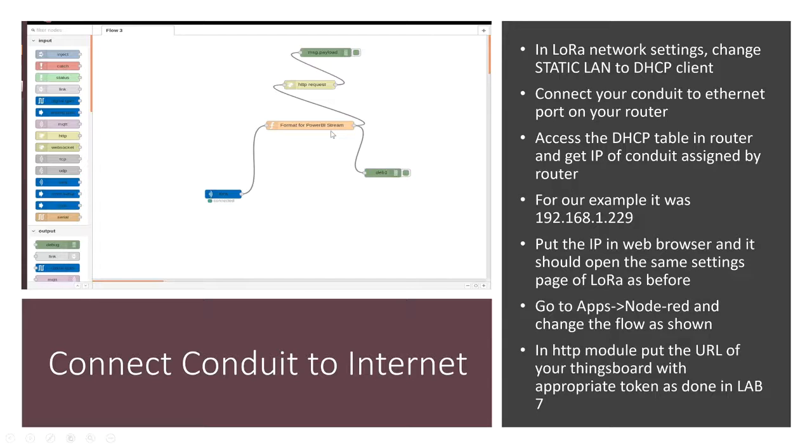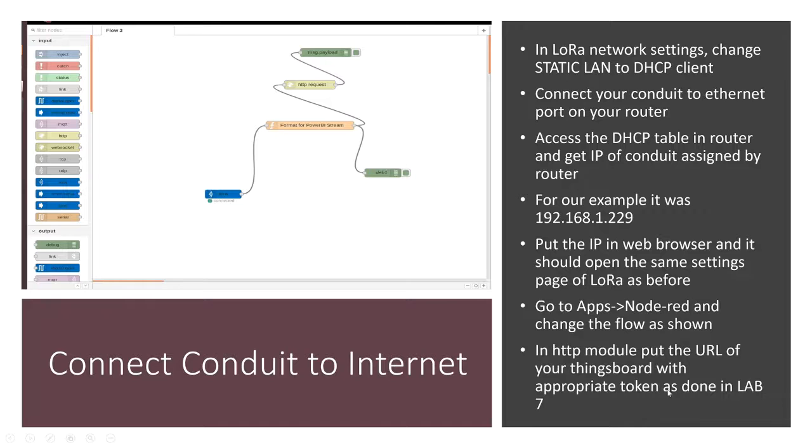So format for BI stream, we are passing the message payload whatever we got, and after that we are converting it into the float value here, because initially the data was sent in the string value, so we want to convert it into float. Then in HTTP request we are sending it to the EC2 instance which has the ThingsBoard, by giving the URL of the particular EC2 instance, and that's about it. That is what we are doing right here.